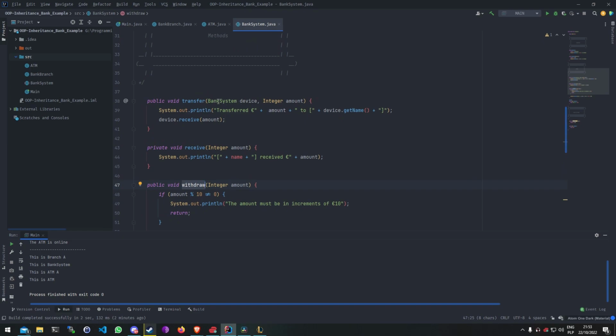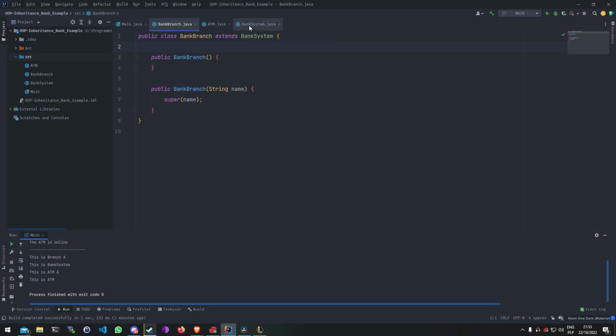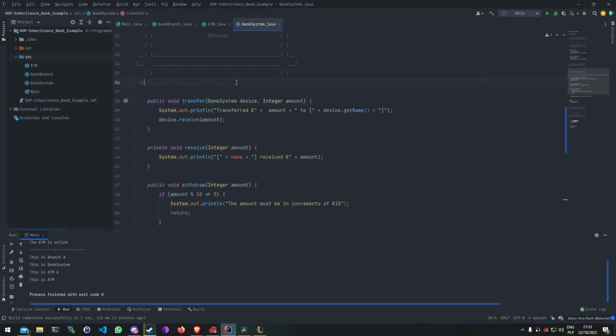The reason for this is, again, because BankSystem here, the type of the argument, is our common type of variable. Because both ATM and bank branch are children of the bank system, they can use the same type to be stored in.